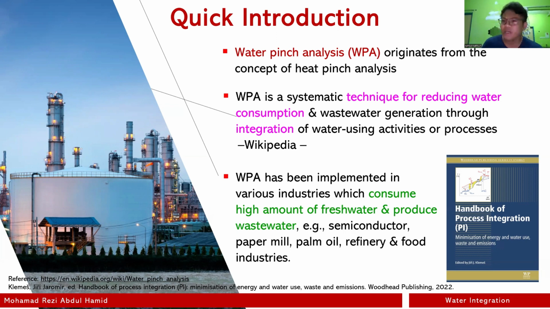And of course, this water pinch analysis is used in processes that consume a lot of water. For example, here we have semiconductor industries, paper mill industries, palm oil industries, refinery and food industries. These industries use a lot of water, and obviously they're going to discharge a lot of wastewater as well. And if you use water pinch analysis, maybe we are able to recover a lot of water and recycle it back to supply water to the process as opposed to using fresh water. So consequently, you have less wastewater discharge.